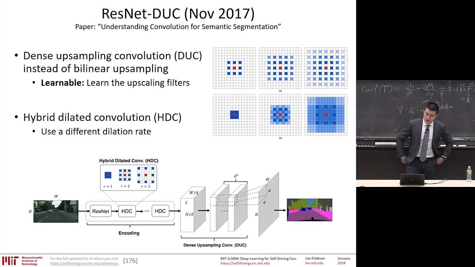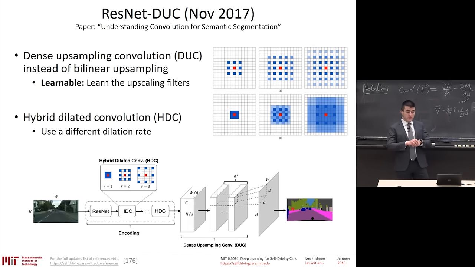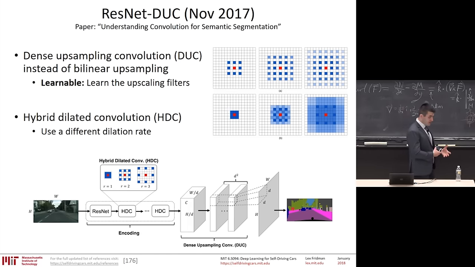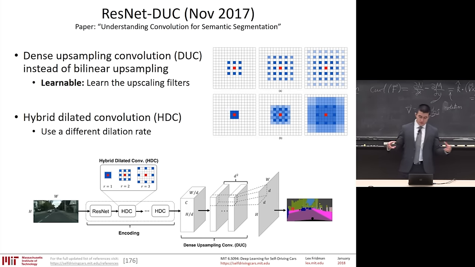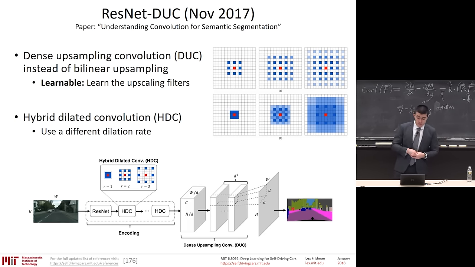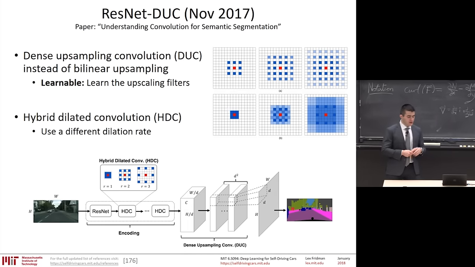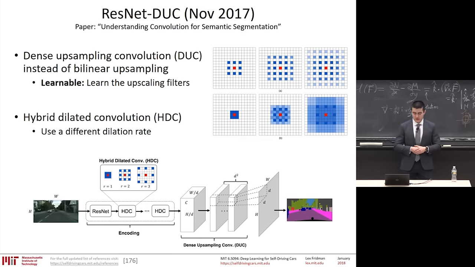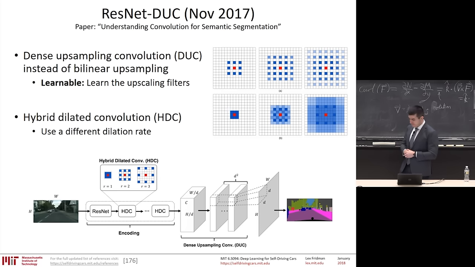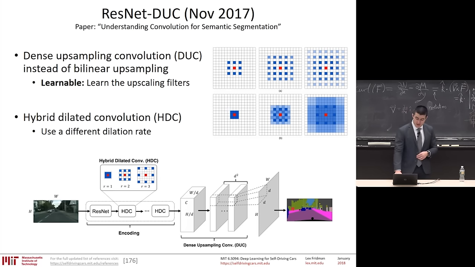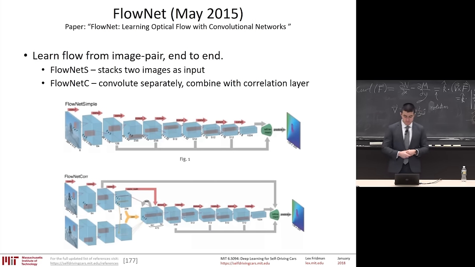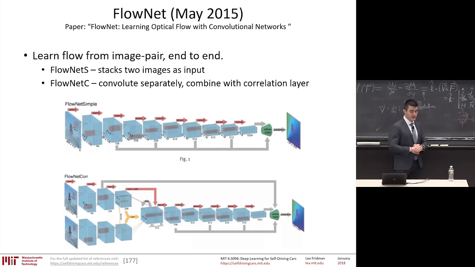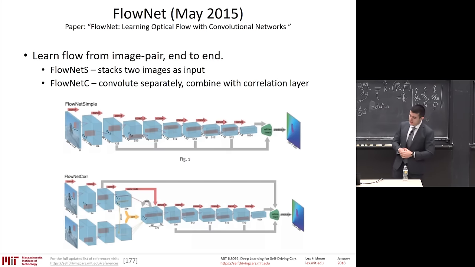And the other, I'm not sure how important it is to the success, but it's a cool little addition, is a hybrid dilated convolution. As I showed that visualization where the convolution is spread apart a little bit in the input, from the input to the output, the steps of that dilated convolution filter, when they're changed, it produces a smoother result. Because when it's kept the same, certain input pixels get a lot more attention than others. So losing that favoritism is what's achieved by using a variable different dilation rate. Those are the two tricks, but really the biggest one is the parametrization of the upscaling filters. Okay, so that's what we use to generate that data, and that's what we provide you the code with if you're interested in competing in SegFuse.